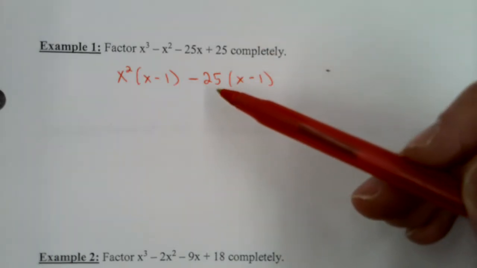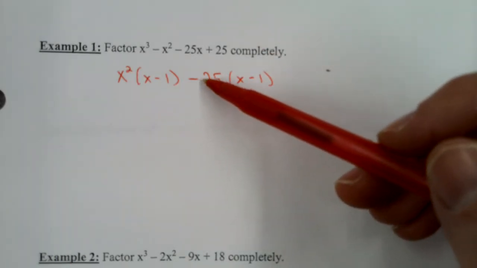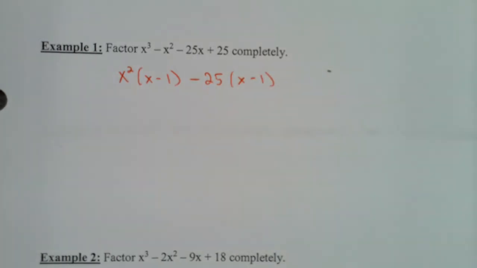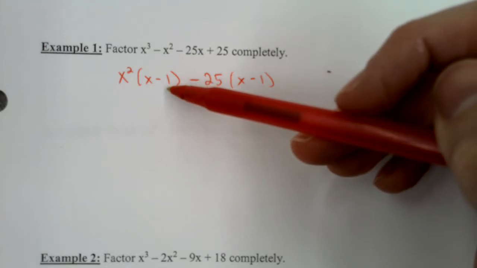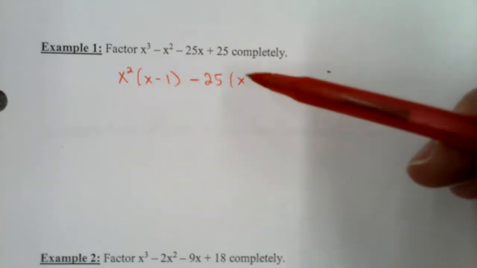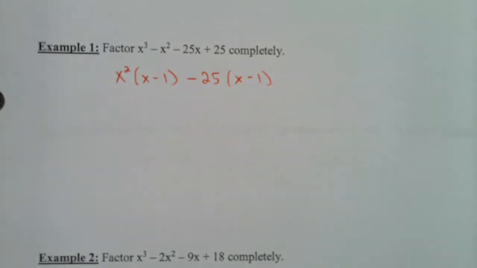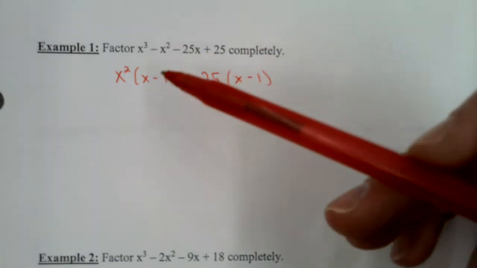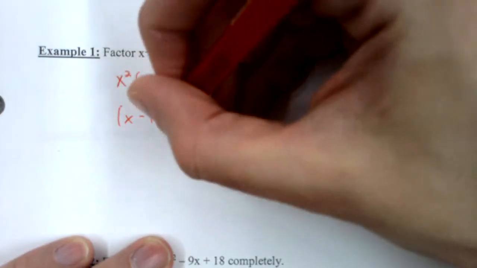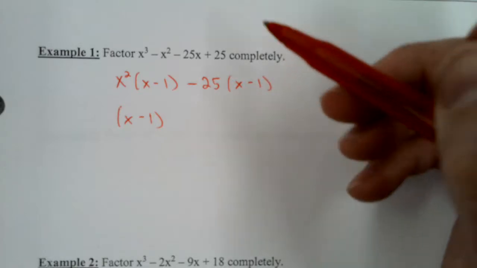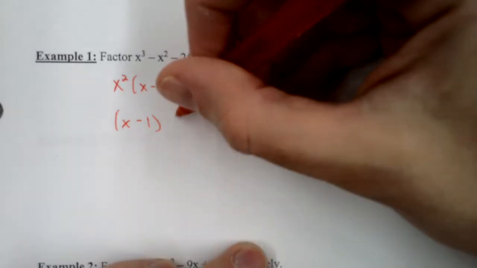Suppose you accidentally took out a positive 25 for your GCF. That would leave you with negative x plus 1 in parentheses, which does not match those parentheses. You want the parentheses to match. Okay, and now if you remember back to Unit 3, the parentheses match, so I'll factor that out to the beginning. Everything left over comes in the second set of parentheses. In this case, what's left over is x squared minus 25.